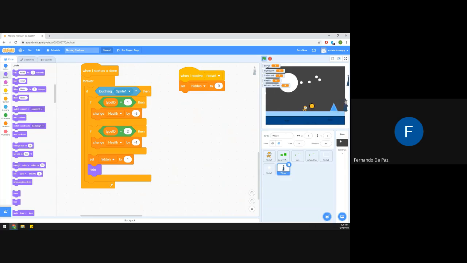So when we press play, we crash into him, he goes away. We restart the level, and he appears again. He's right there. I bump into him and he goes away. I restart the level and he's there again. That's perfect. That's working correctly.